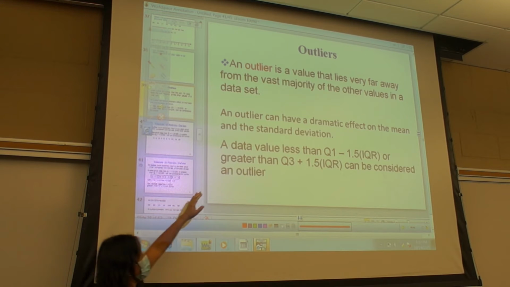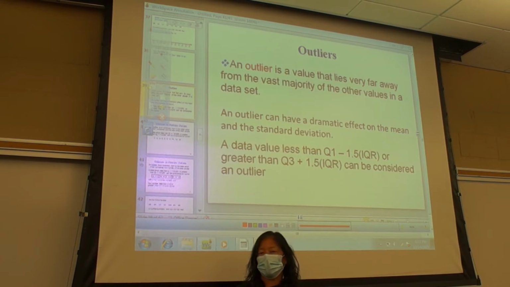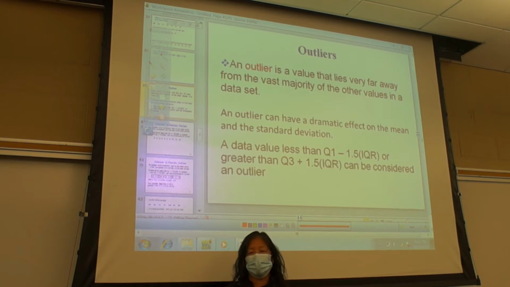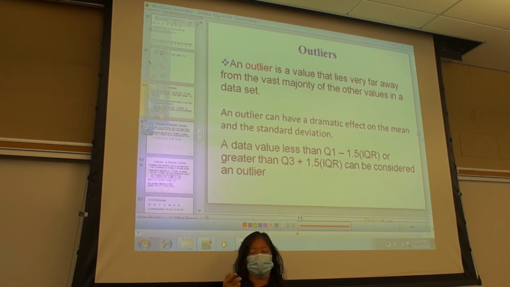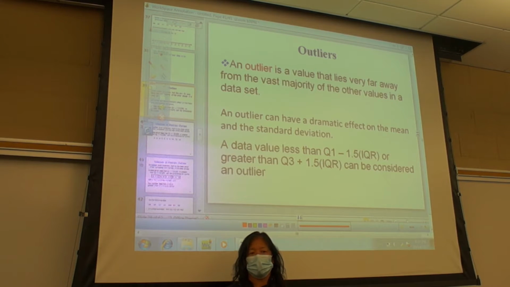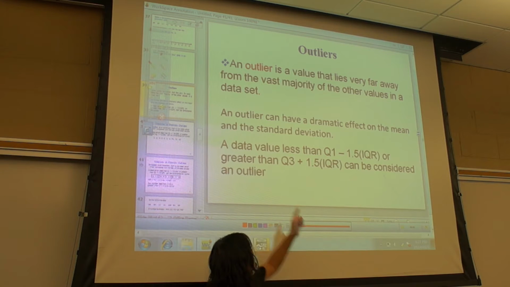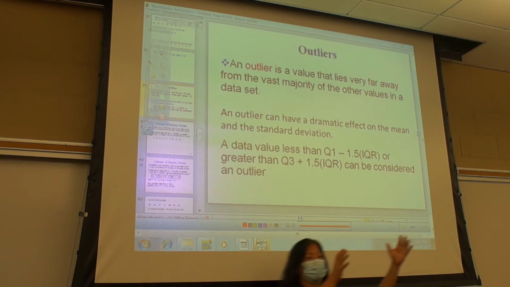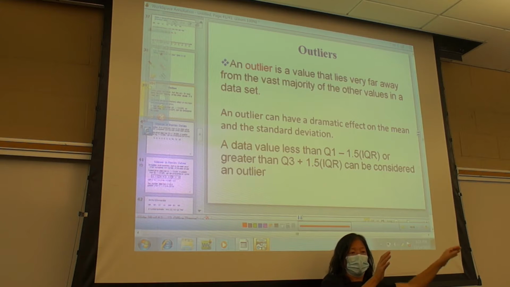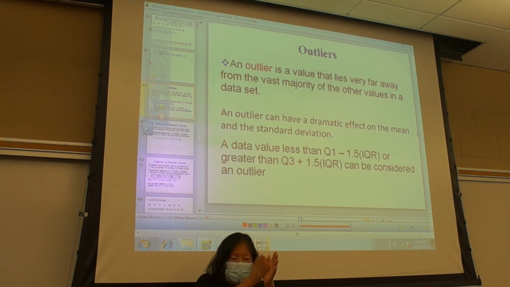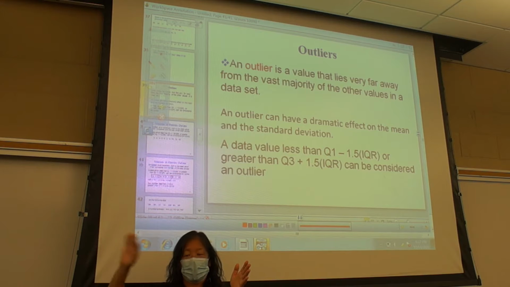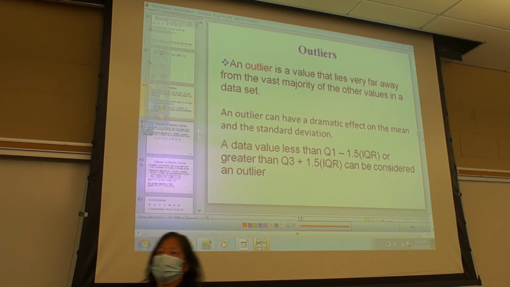It's any value that is... So you guys remember that whole IQR thing? What's IQR again? Interquartile range. It's the distance from what to what? Q1 to Q3. So you take that distance, Q3 to Q1, you find out how far that is, and you take one and a half of those, you add it to your Q3, anything beyond that is an outlier. You take that amount, you subtract it from your Q1, anything beyond it that way is going to be an outlier. So that's kind of the definition.